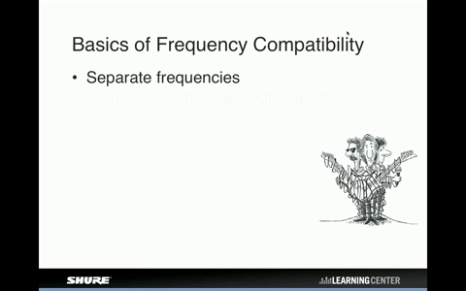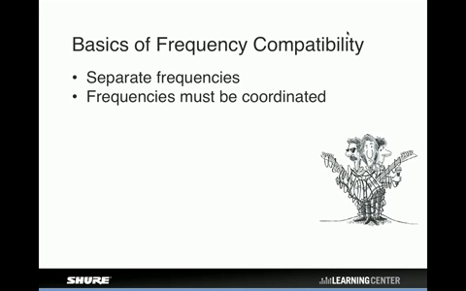So of course they all need to be different from each other, and actually spaced apart by a certain amount as well. And not only do they need to be different frequencies, but you have to go through a logical, conscious act of coordinating them so that they work well with one another. Frequency coordination is not a random process. It's not good enough that they're different. It's not good enough that they're just far apart. You know, oh, I spaced them far enough apart, that should be good, right? None of that matters. There has to be a conscious effort put into the act of coming up with this list of frequencies to make sure that they are the best possible list for where you happen to be using them.